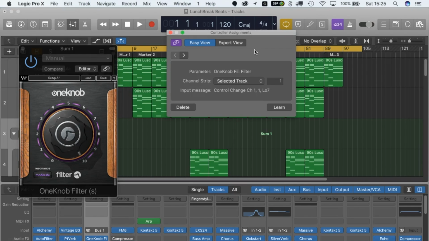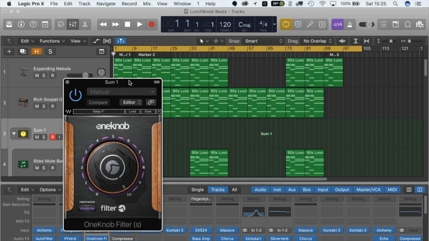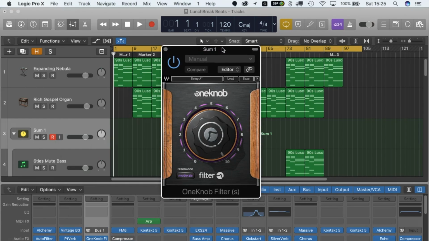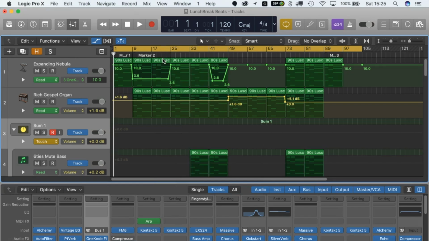So now we've got that assigned, and what I want to do is let's go into this. Switch that to touch. And now, let's just record something in.